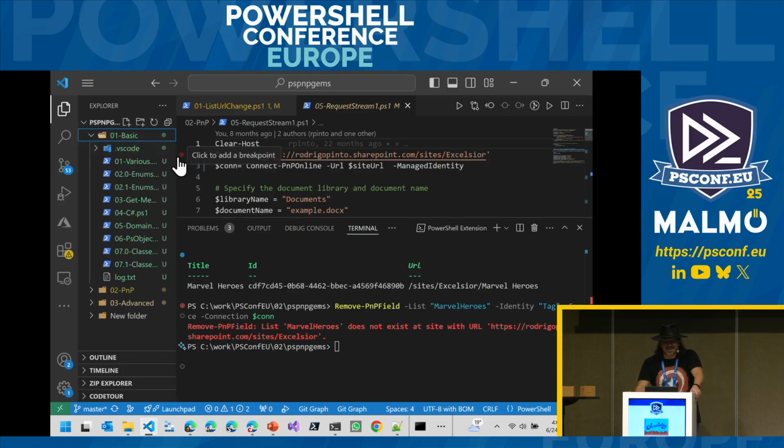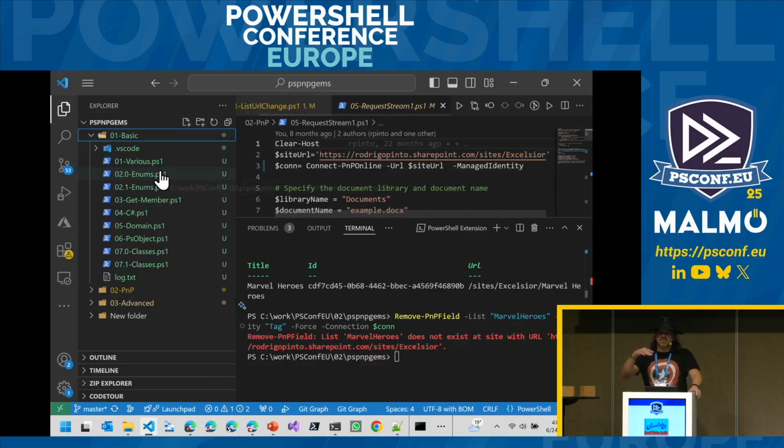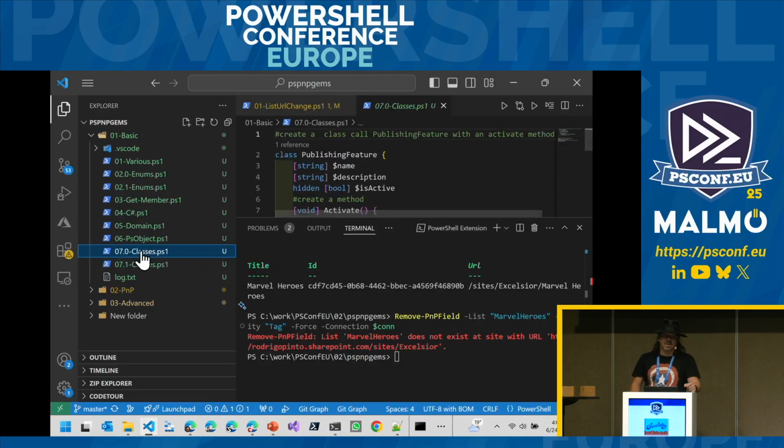One of the things I have in this demo, which I usually do not for the PowerShell gurus, IT pros or devs but for beginners, is a bunch of examples of why PowerShell is useful for this kind of thing. But one of the things that the devs and IT pros actually asked me about is classes. Is anyone familiar with classes in PowerShell? More or less. Okay, that's cool.